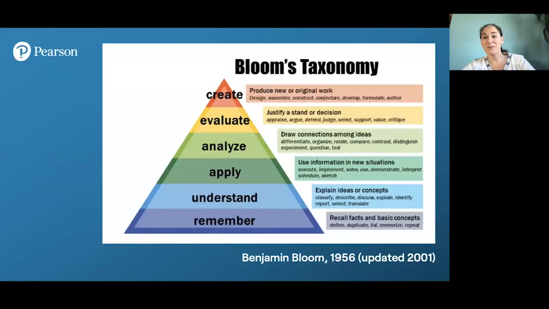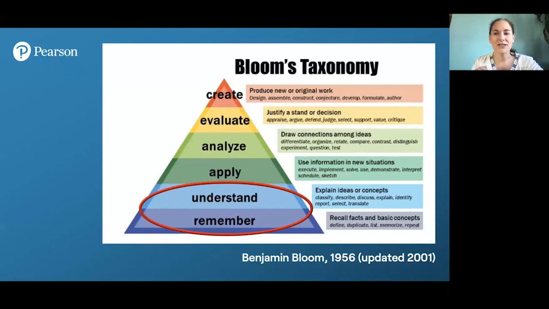So the idea that underpins personalized learning comes a lot from Bloom's taxonomy. If you haven't seen this before, this is an idea of learning that was developed by Benjamin Bloom in 1956, but I am showing you a more updated version from 2001 that reflects how we learn anything. It could be a foreign language, it could also be another skill. So it starts off with students needing to know the basics, the foundations of something before they're able to use something with ease and with confidence.